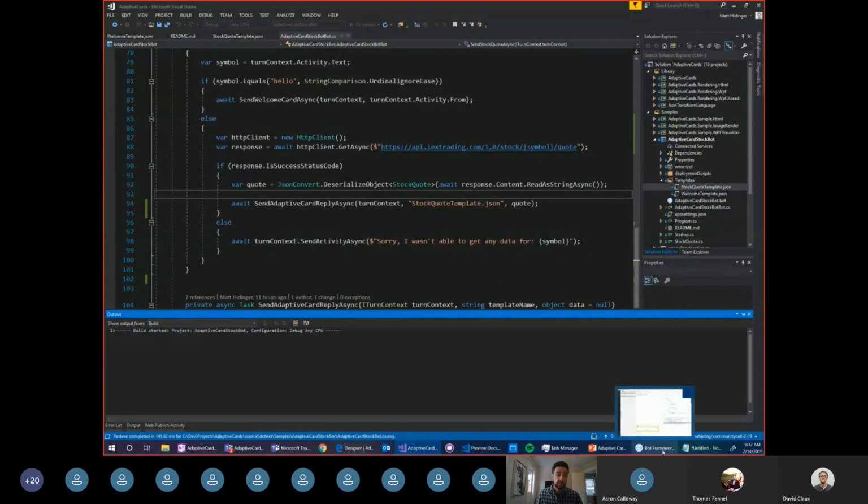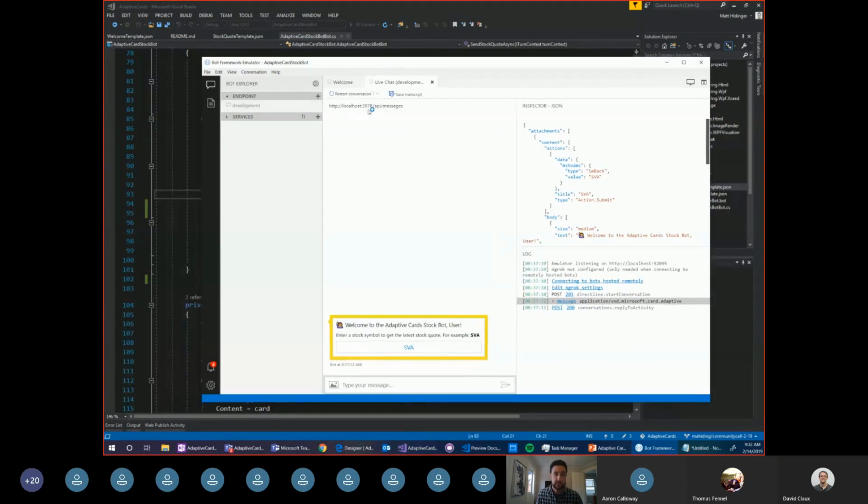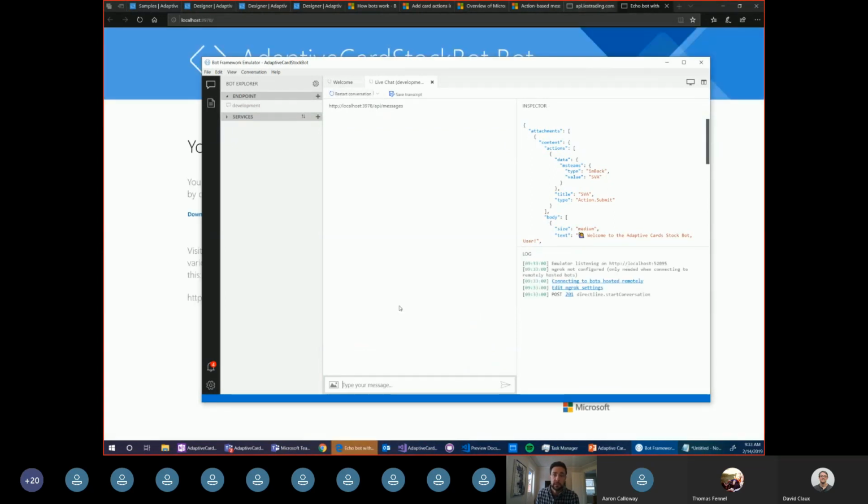One final piece I didn't really show, which is really neat. If you do clone this repo, and I think this branch is public, it's mahiding / community call 219. Again, I'll send all that out. You clone this, you hit F5. You will need the bot framework emulator. That's a really nice tool for just connecting to a local host endpoint. So once that launches, I'll hit restart conversation. It's now connecting to our bot that we just built using the new templating stuff.